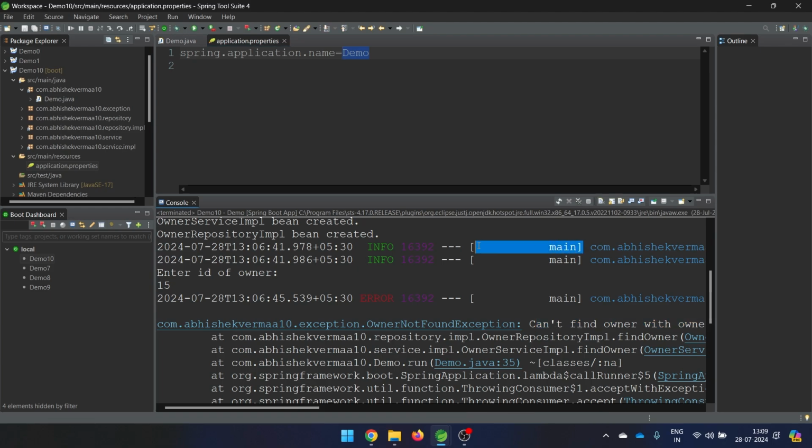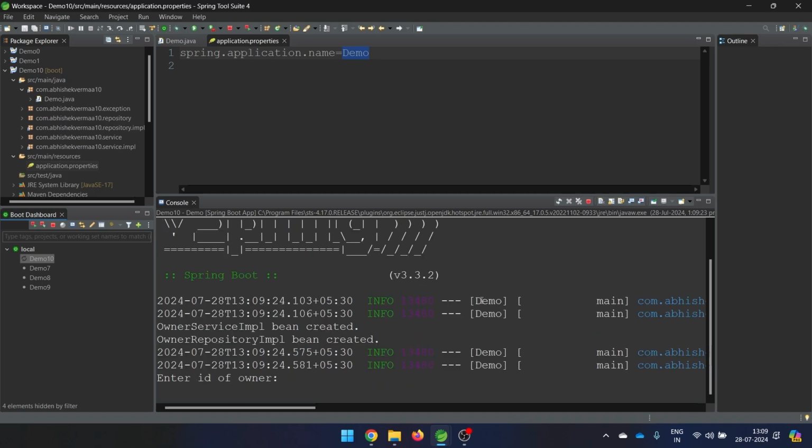Now let's see what is the usage of this application name here. Till now you see that we were having logs like this. Now let me execute it again. When I execute it again, you see we are also getting our application name here. So not only the other things, but you can also print your application name. Whatever application name you wish, you can give here. So this is just an add-on part. This application name is going to be printed before your thread name. Rest everything is the same here.